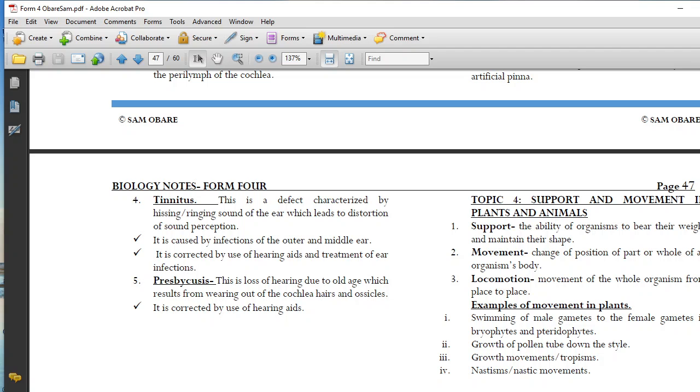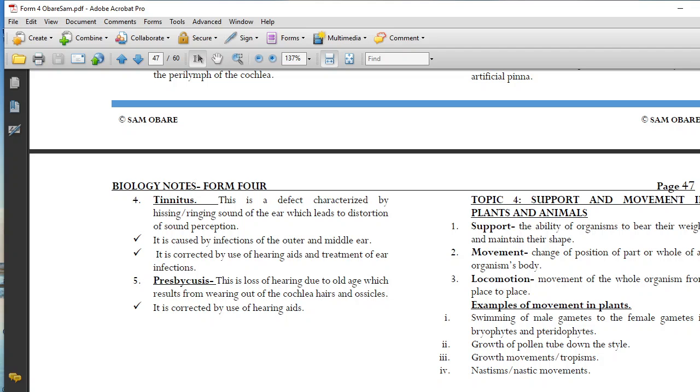Now, as I begin the topic, I want us to take note of the fact that by now, each one of us needs to have known that we have a total of 17 topics in our syllabus from Form 1 up to Form 4. And that is from introduction, we have 5 topics in Form 1. That is introduction to biology. The second topic is classification 1. The third topic is the cell. There is cell physiology, and the last topic in Form 1 is nutrition.